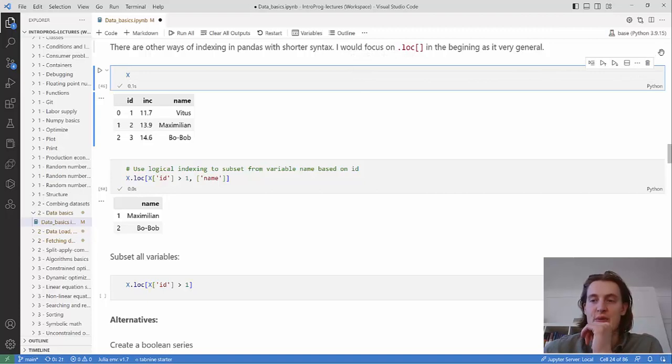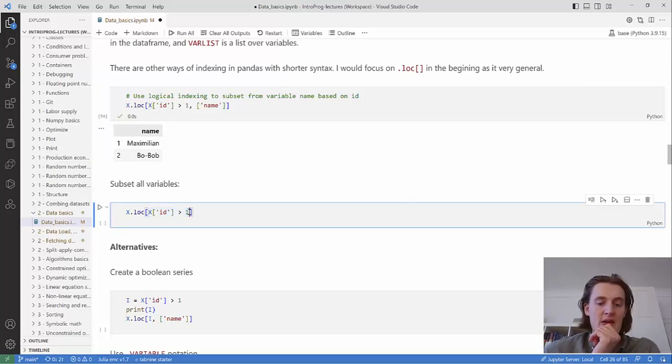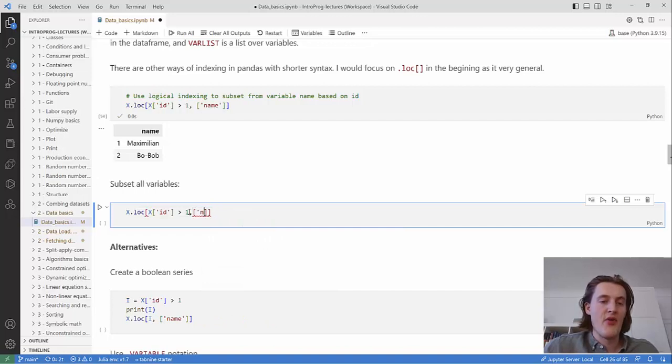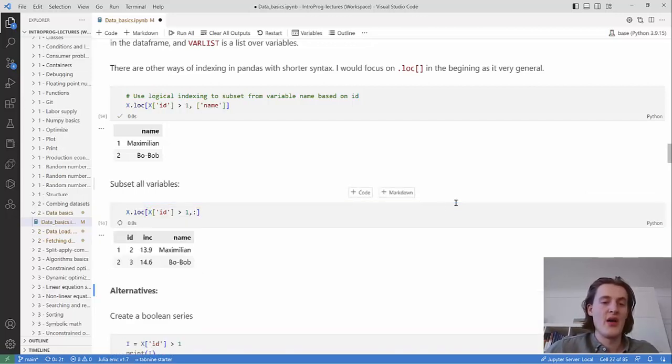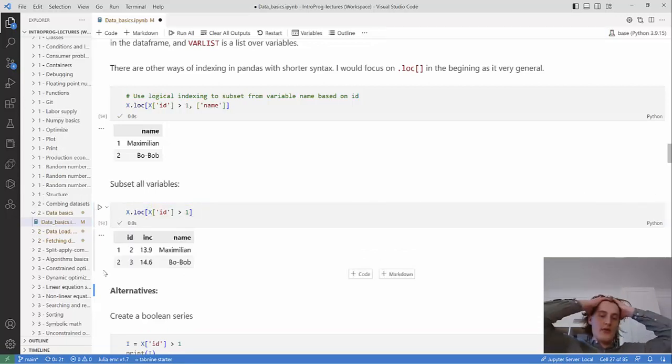This can sometimes be important. And if you don't write anything after, before you had .name here, then pandas will treat it as if you just wrote a colon, and just select all variables.